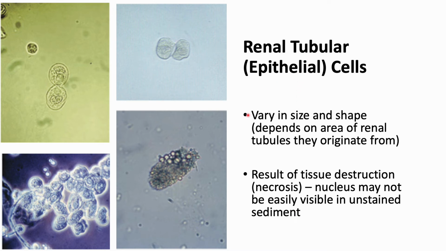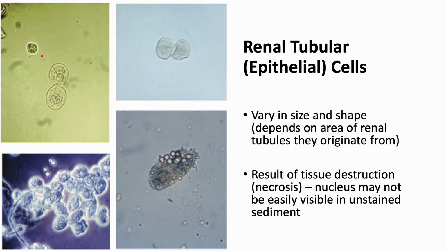So the renal tubular epithelial cells can vary in size and shape depending on the area of renal tubules they originate from. So when they appear to be somewhat columnar with granules and attached fat globules, these are representative of renal tubular epithelial cells coming from the proximal convoluted tubules. So they are larger than the other RTE cells and they can be rectangular in shape or columnar or convoluted cells associated with granular cytoplasm. They can resemble casts, but absence of the nucleus is seen in the granular casts.